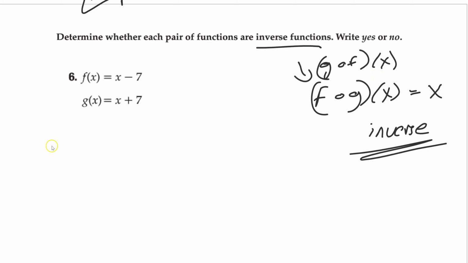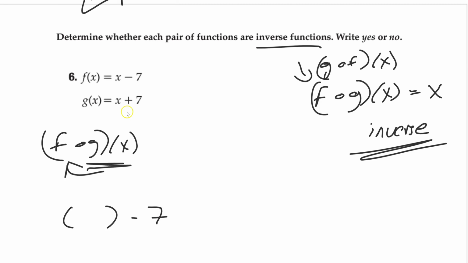So let's try here. Let's do f of g of x. So I'm going to plug g into f. F is this. Let's plug g in there. Look what happened. 7 minus 7 just gets me x. Those two things are inverses. You're supposed to check the other way, but honestly, same thing works. Plug that in there, the 7s cancel out, you get x. So it's an easy way to check if two things are inverses of each other. You just plug one into the other. If they cancel each other out, then they're inverses. If they don't, they're not.